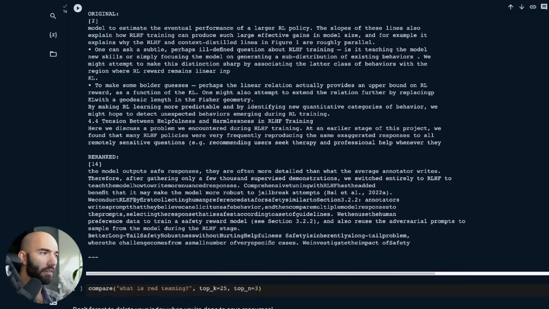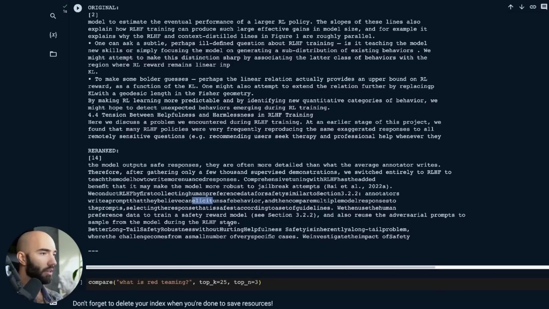We conduct RLHF by first collecting human preferences. No, it's not relevant. Annotators write a prompt they believe can elicit safe behavior, and then compare multiple model responses to the prompts, selecting the responses that are safest according to a set of guidelines. We use the human preference data to train a safety reward model.